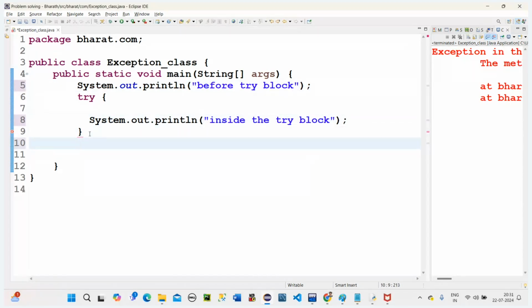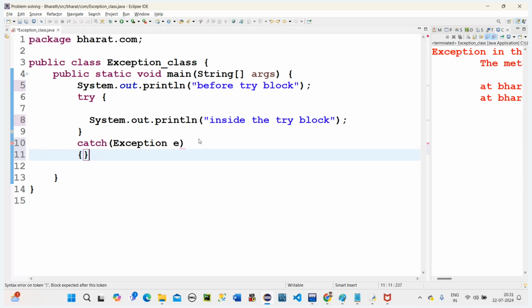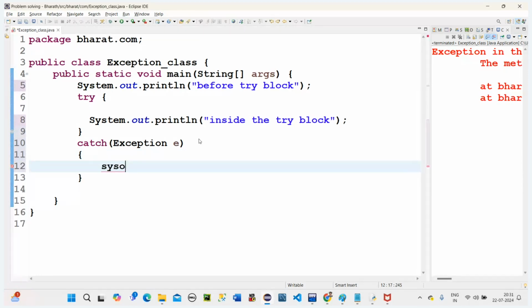Now next what do we have? Catch. To write the catch, we have to write Exception and then here we have e. Now for this also we need to give a block with a System.out.println inside the catch block.